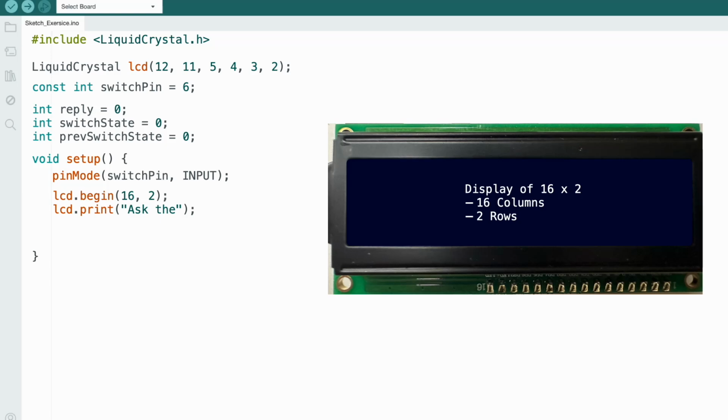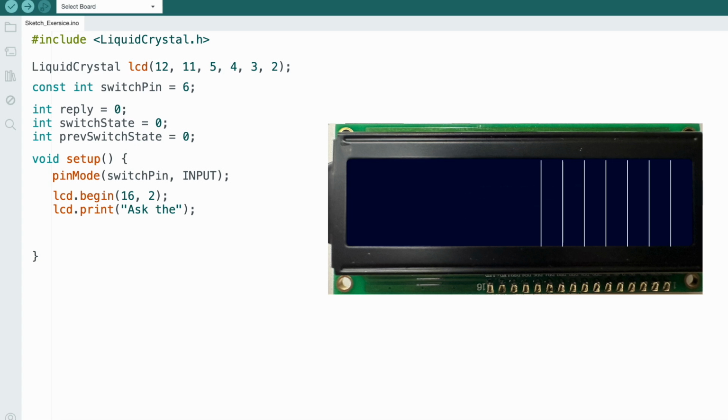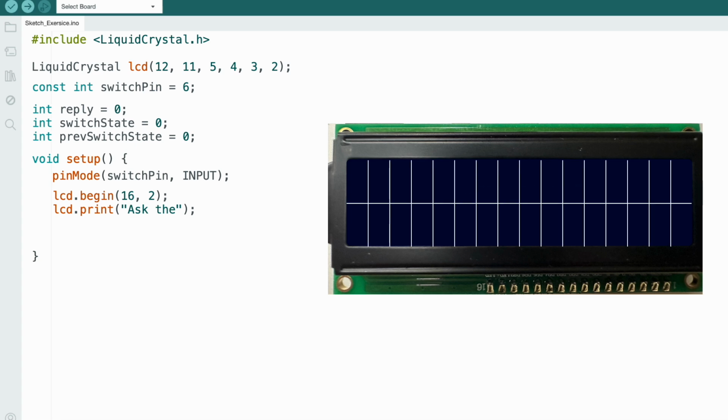What that's going to look like graphically, just to clear it up a little bit, is we're going to have these lines outline each individual cell, if you will. But you can see here that we have 16 columns and 2 rows. When we talk about our columns, we start at 0 and we go to 15. So 0 through 15 is what gives us our 16 unique column numeric values. Same with our rows, only this time we have 2. So we have row 0 and row 1 to give us our 2 rows.